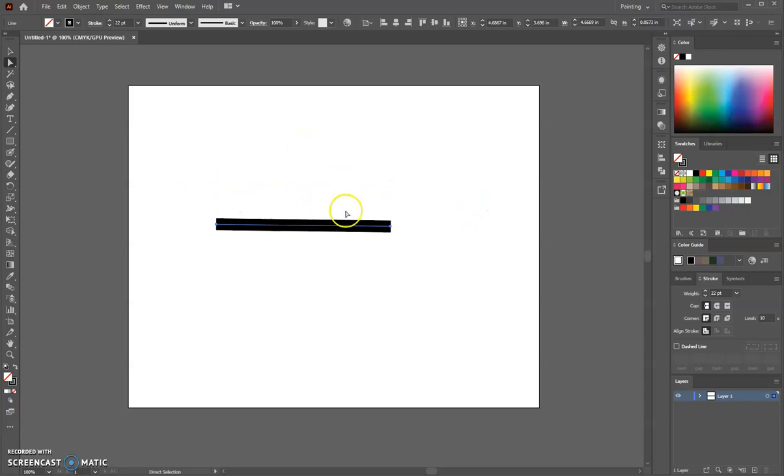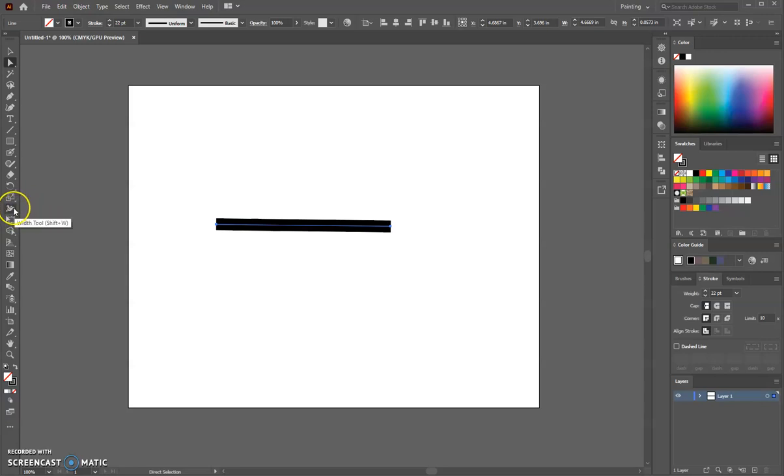But let's talk about how to make the variable line width tool work. So we have a line, a path, we've created it. And within this path, the variable line width tool is this guy right here. It's this weird little swishy line right here. It has this stroke diagonally across here.